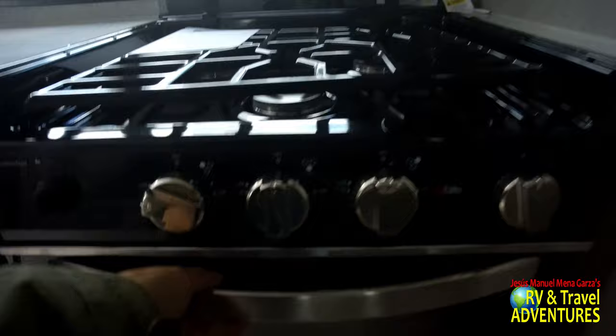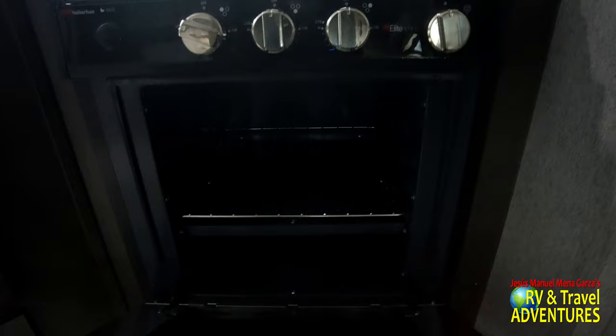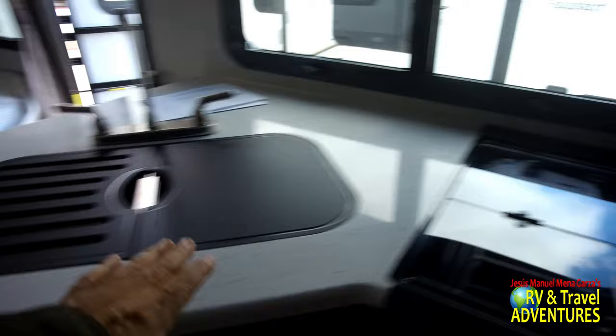So you have a Suburban stove, oven. I mean, rather oven or stove, whatever you want to call it. Let's call it oven and stovetop, okay? And of course, this extends your surface area for you to work. You have the extension leaf right there, all the way down here.